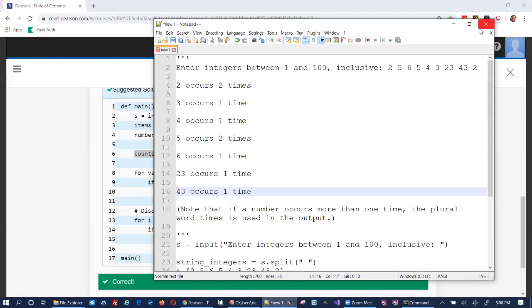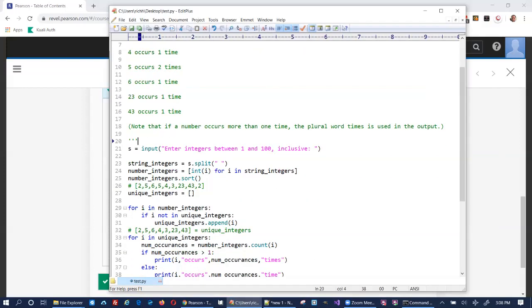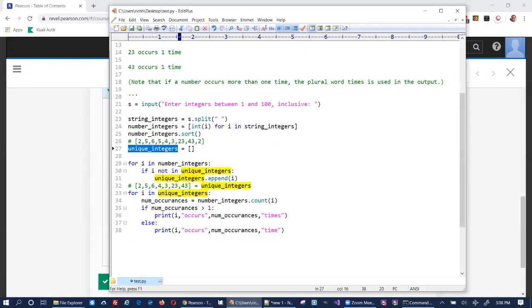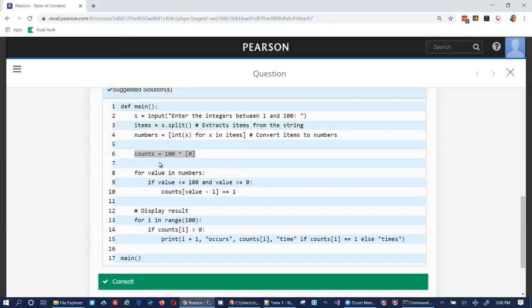In our case, we have this array called unique integers, which is quite a bit different. This stores the counts inside this array and then displays them, going through all 100 of them. And if it's greater than 0, then it prints this out. Oh, look, it's got this if statement inside here. So it's going to print out this. This is how it does it. Clever.